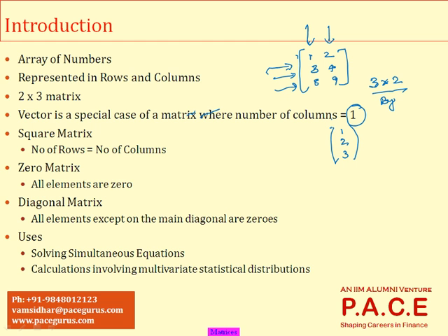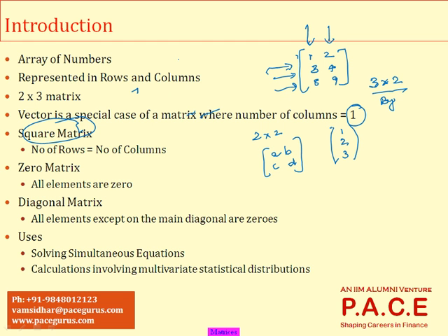A few more things we need to be comfortable with as far as this exam is concerned are the different types of matrices. We call something a square matrix when the number of rows is the same as the number of columns. So probably a 2 by 2 matrix. Number of rows is 2, number of columns is 2. Some A, B, C, D. This is a square matrix where the number of columns is the same as the number of rows. A 2 by 2 matrix, a 3 by 3 matrix, they all get classified as square matrices.